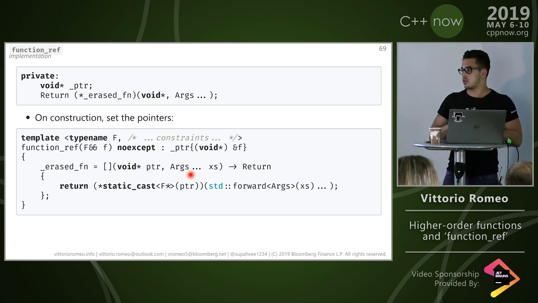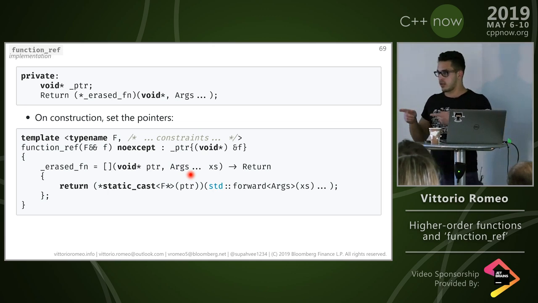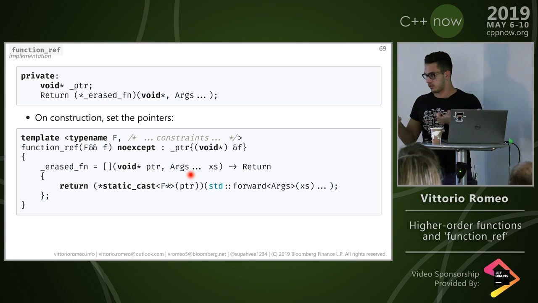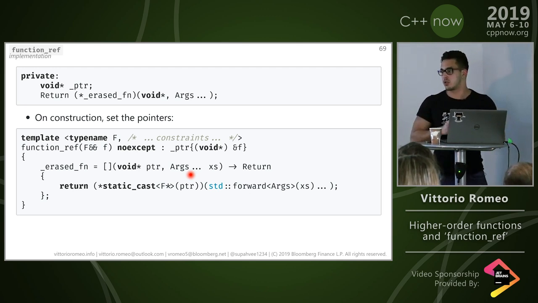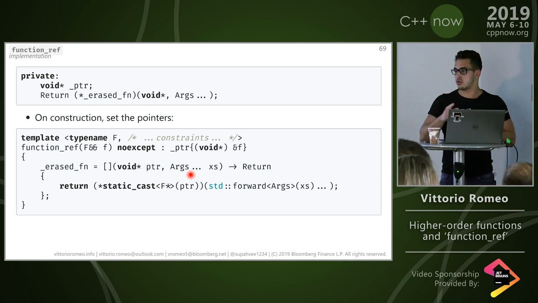Does it come from the outside? Yes, args come from the outside, and they can have refs, so that's why you need the forward anyway. But a double ampersand would be a reasonable optimization. You had something? Yeah. I should point out this is not a typical use of forward, but it is correct.